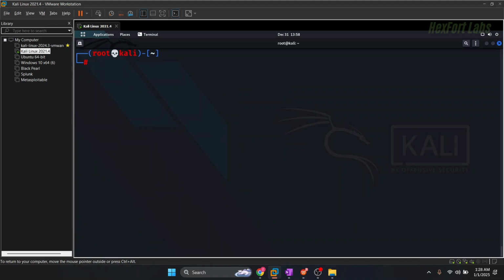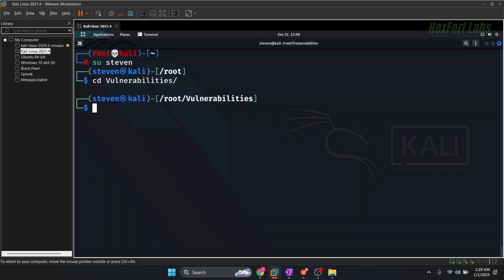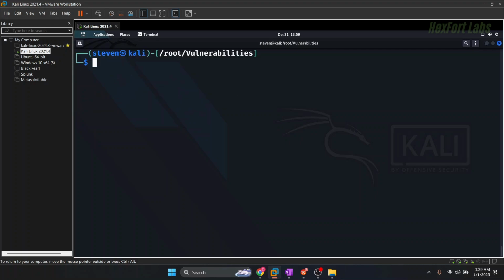Now let's create something: touch root created again.txt, then switch user to Edward and touch Edward created again.txt, exit and switch user to Steven, cd to vulnerabilities, and list to make sure.